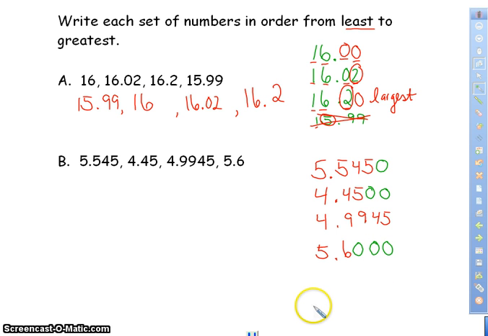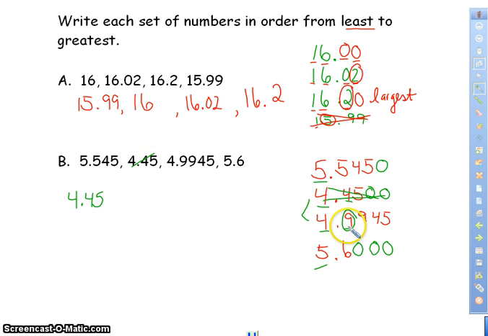Okay, so I'm going to start with my ones digit. I have a 5, a 4, a 4, and a 5. Well, immediately I can see that I need to compare just these two for now to find out what my smallest number is. Okay, so the next one I'm going to go in, I have a 4 and a 9. Well, 9 is larger, so that means that 4 and 45, in this case, since I put my zeros, 10,000ths, is going to be my smallest number. So I'm going to write out 4 and 45 hundredths. That's right there, and I've used that one up.